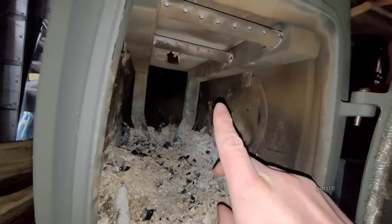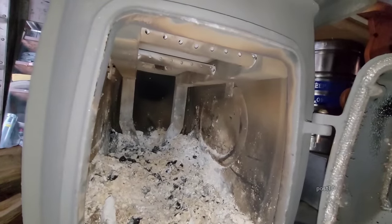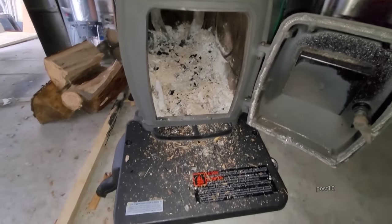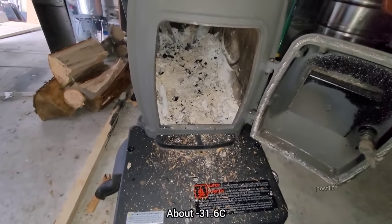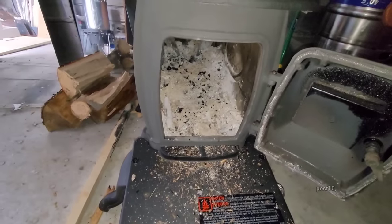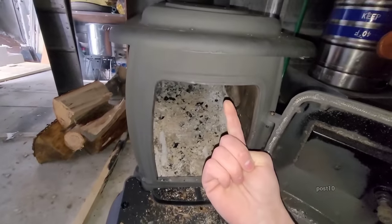No, but this thing, I'm going to remove this entire catalyst today. I'm going to probably get my hands covered in soot. But I think with the catalyst removed, the burner will actually heat up because the flames will be right on it. And I think that'll solve our entire problem with the heating. And I think, especially tonight getting down to negative 20-something, we are going to need as much heat out of this as we can. And I think last time it performed a little poorly because of that catalyst.